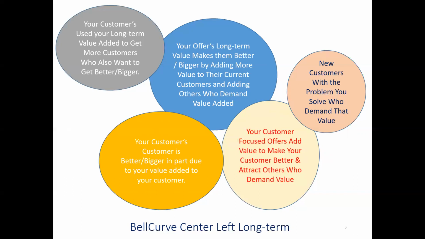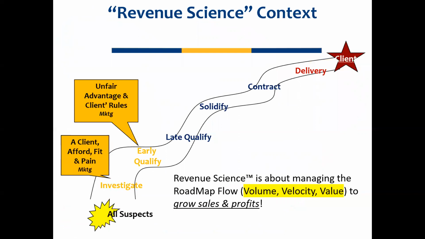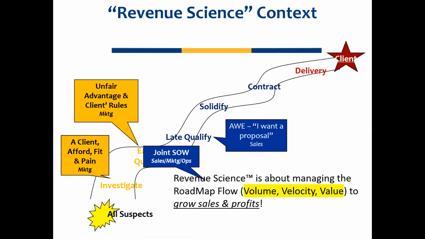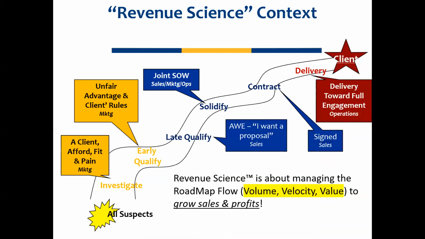So the result is, by focusing on your customer, you grow yourself, you grow them, you grow their customers, and you attract additional customers for yourself. That model is how you increase volume, velocity, and value. And the value that you just witnessed there is because you help your customer attract more. You make them better, so they attract more customers and they give more value to their customers, so their customers pay your customer more and your customer pays you more. That's what it's really all about.